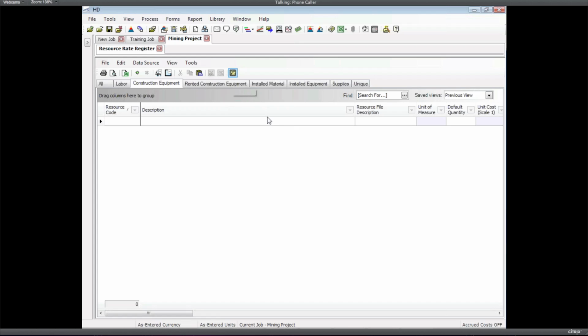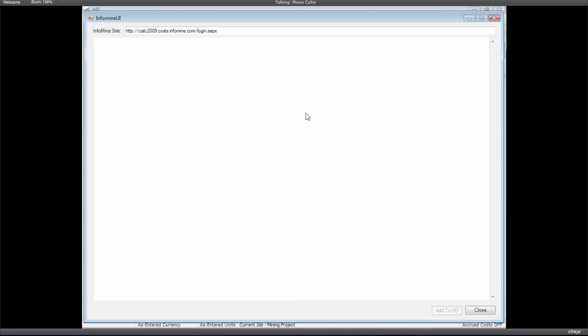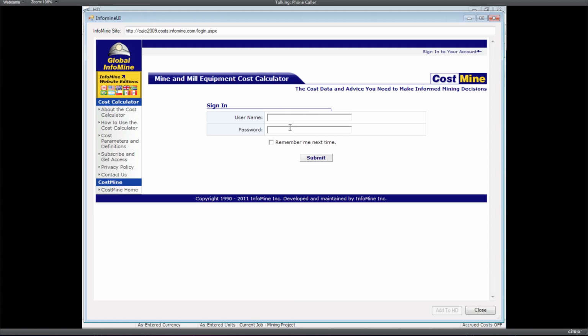But if I click on that, assuming our internet connection will handle it here, this is going to take us out to the InfoMine site. Good news. Oh, it didn't remember me. If I can remember what my login credentials are, because it's not even me. I'm using a borrowed account. I think it's John's old account, so let's see if I can figure this out.